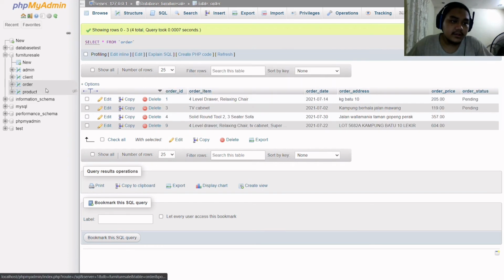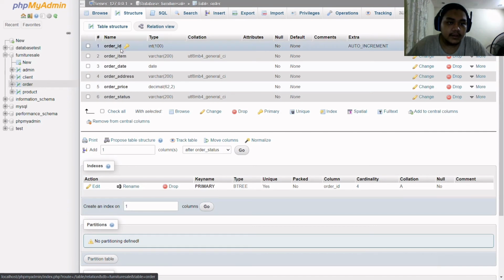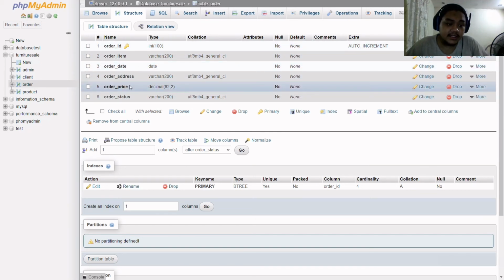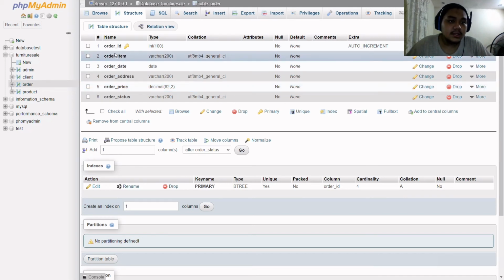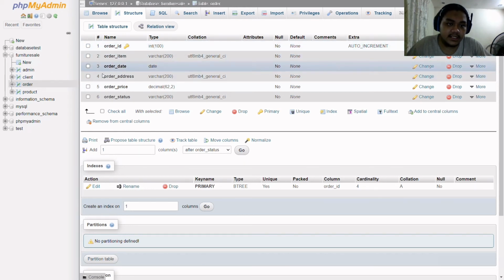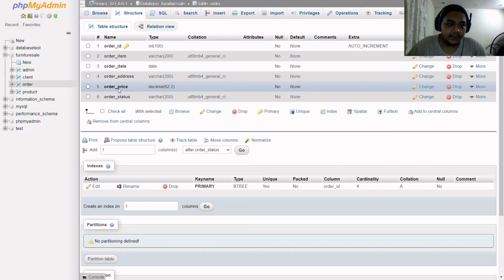For the order table, we have order ID as the primary key. As I said earlier, the primary key helps bind all the information together. Under the order table, we have order ID as the primary key, then order item, order date, order address, order price, and order status.